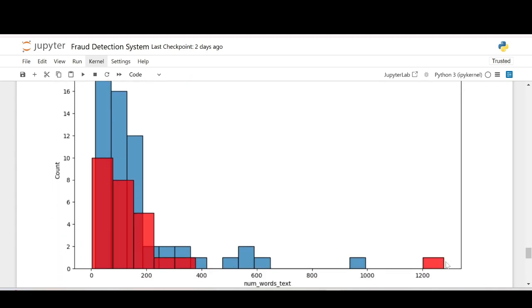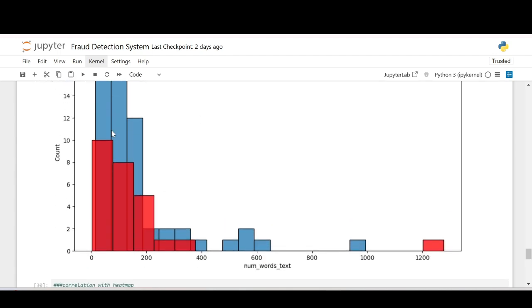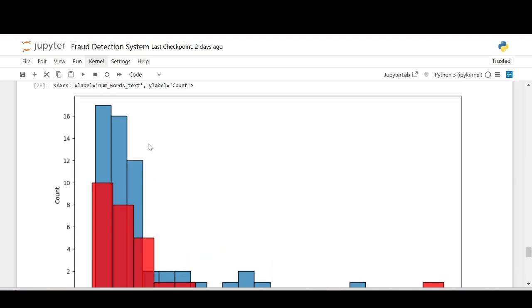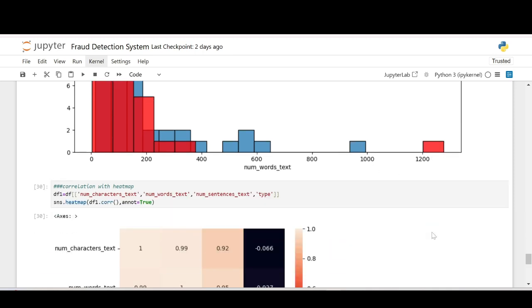The same for the word count, with red for spam messages: the words present in not spam are more than in spam, but still the highest count is for spam.